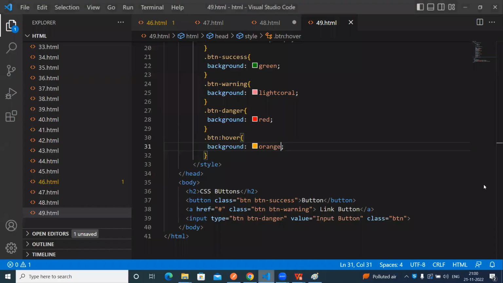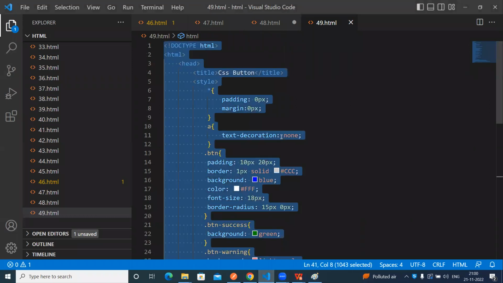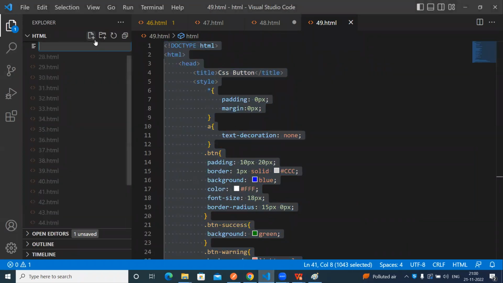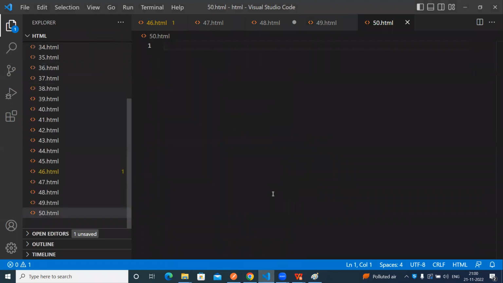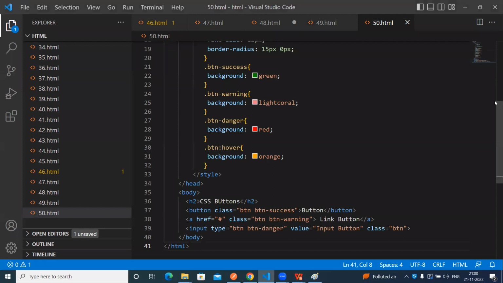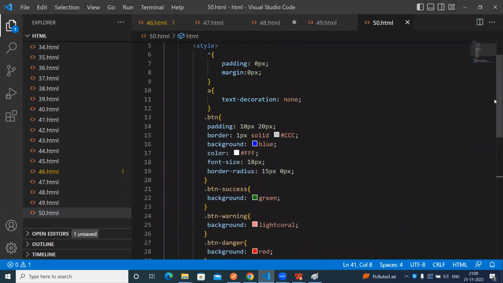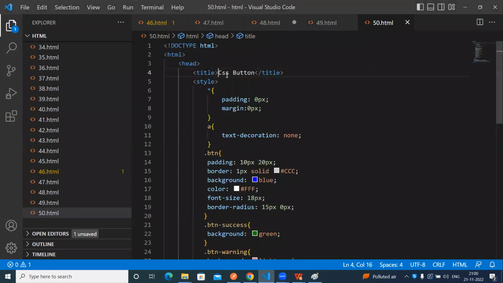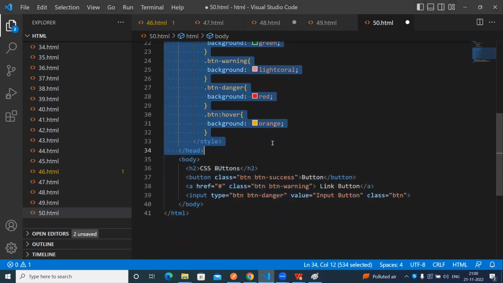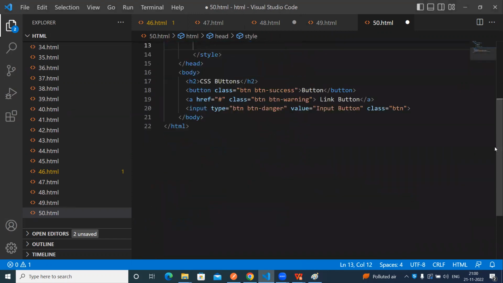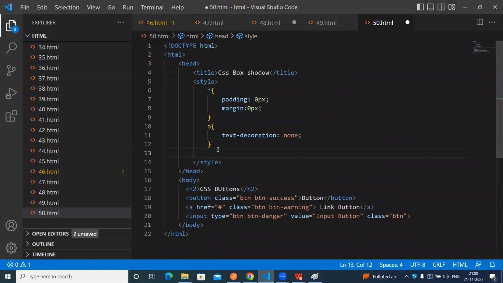So we can create one simple box. 50.html. Then here is the CSS box shadow. I don't want all the CSS, so only the universal CSS I am placing.